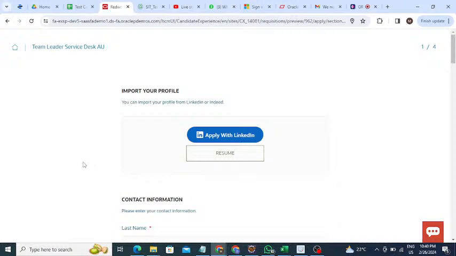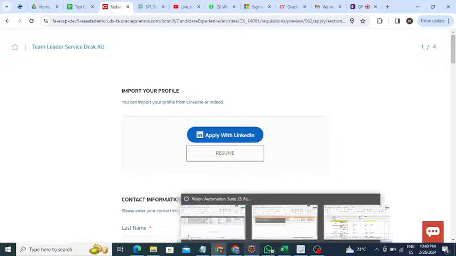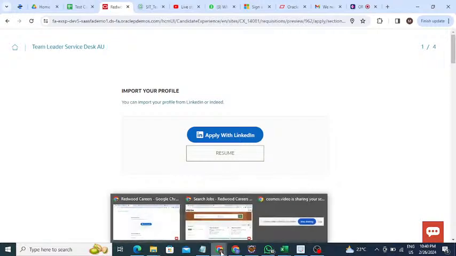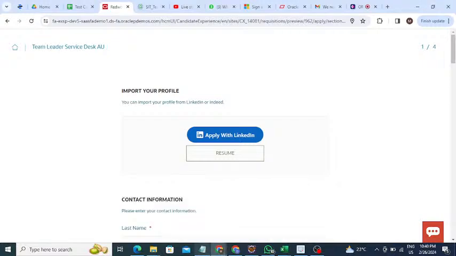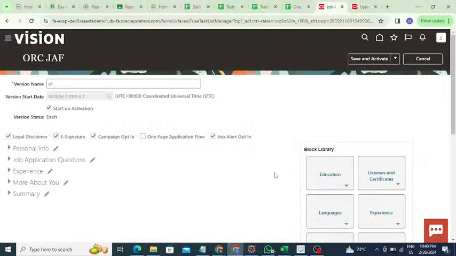Below that mail ID there is one checkbox, where you have to accept those terms and conditions. That is coming under this configuration. So this legal disclaimer means first we have to accept the terms and conditions along with the email ID we have provided.